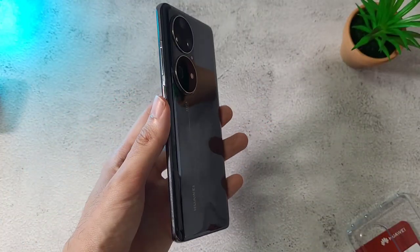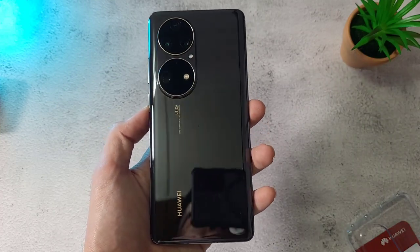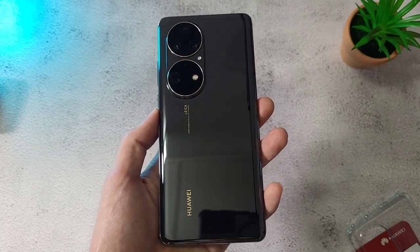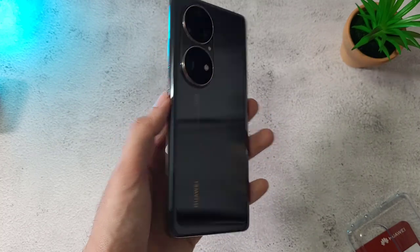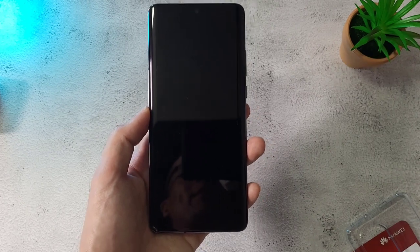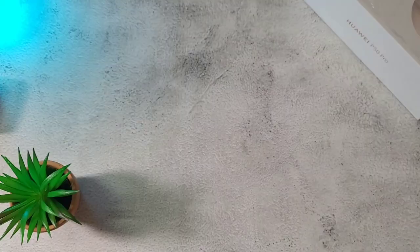And wow, I am not kidding you guys. This is a very, very premium device. As we can see over here on the back, it's a very, very shiny glass panel. And also on the front, you do have your curve display on the sides. Very, very nice weight to it. Does give it a very luxury and also premium feel to it. So let me just set up this phone and I'll see you guys in a little bit.